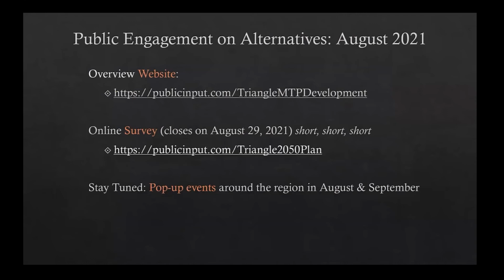And we will be out in the community at some in-person pop-up events during both August and September. CAMPO and DCHC are planning that. We will keep the pop-ups updated on our website, and we'll be using social media to advertise a lot of those when they are about to occur.